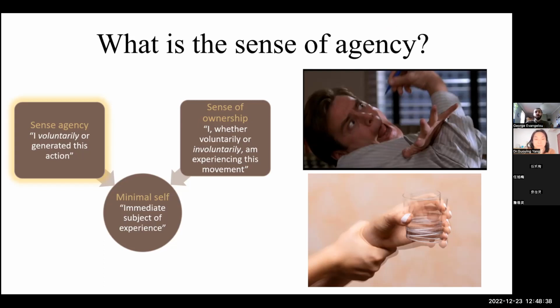More recent accounts are a combination of both this retrospective and prospective mechanism. And we've seen now the cue integration approach, where it's a combination of both a predictive and a postdictive mechanism. And the influence of these cues is based on their reliability. So we know that your sense of control will be affected depending on the probability of the outcome caused.